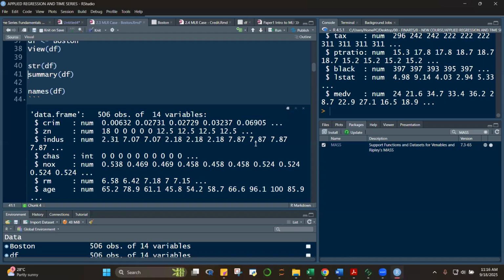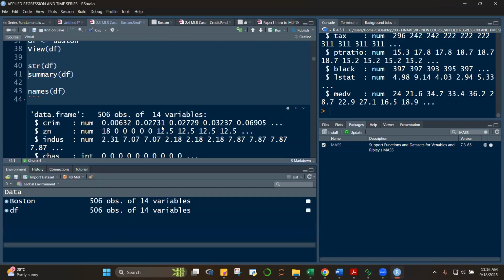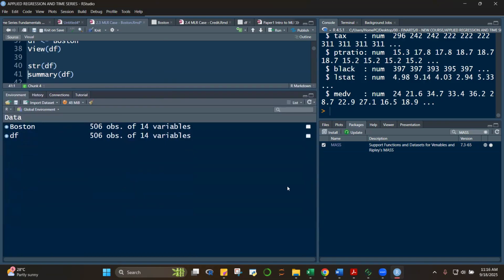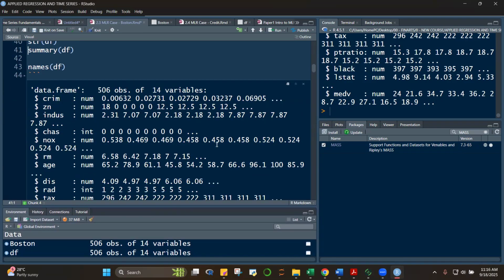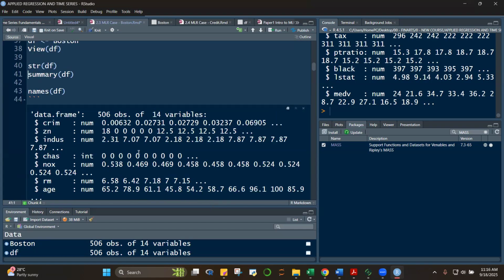It gives us metadata. Metadata means data about the data. So it's information about the data. It's a data frame class. So this data, Boston, is a data frame, and you notice that it's under data. If it's a vector, then it should be under values. From the structure function, we have here 506 observations of 14 variables, and it lists down here the variables.